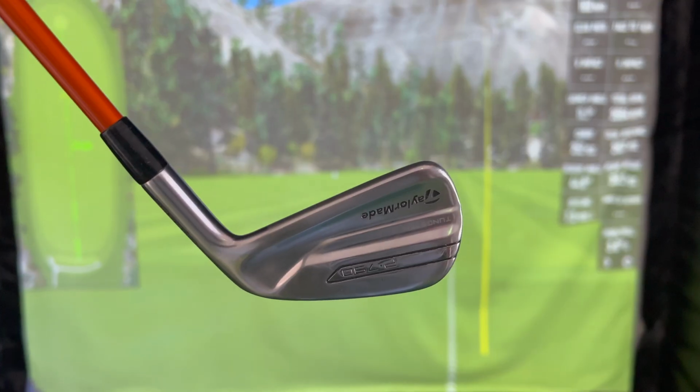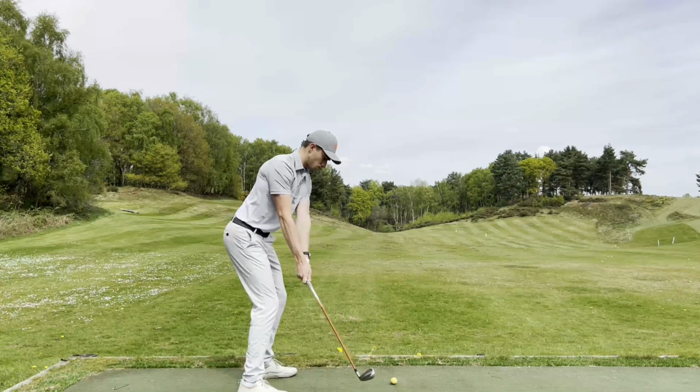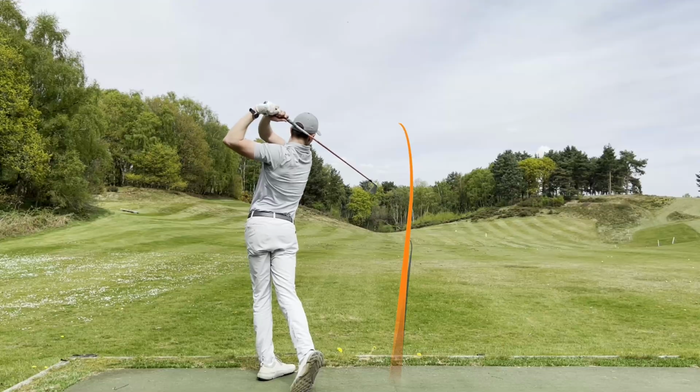Moving on to the 2-iron then. As I was hitting these shots, straight away, it just felt easier for me. Bear in mind though, I have been playing with this golf club for over a year now. So obviously, the feel's normal, and I'm not going to go for a club that I hate, am I? So it's a club that I really do like.